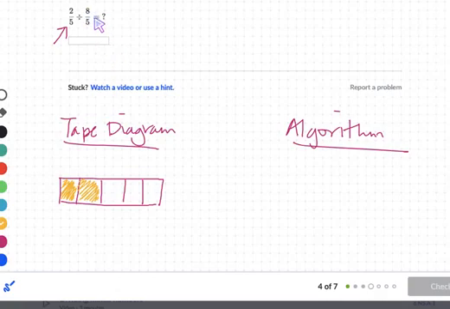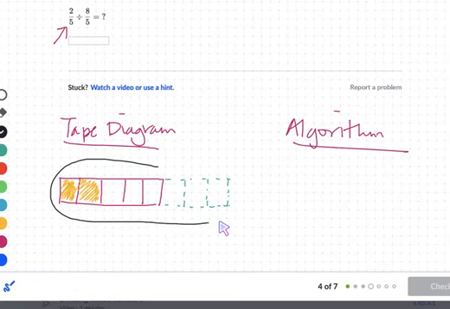And I need to divide into groups of 8/5. So I'm only circling groups of 8/5. 1, 2, 3, 4, 5, 6, 7, 8. I'm using dotted lines to show that those don't actually exist there. So this would be my circle right here. It's not even a whole group of 8/5. 8/5 is bigger than 2/5. So I had to have more shaded in, but I only had 2 out of my 8.